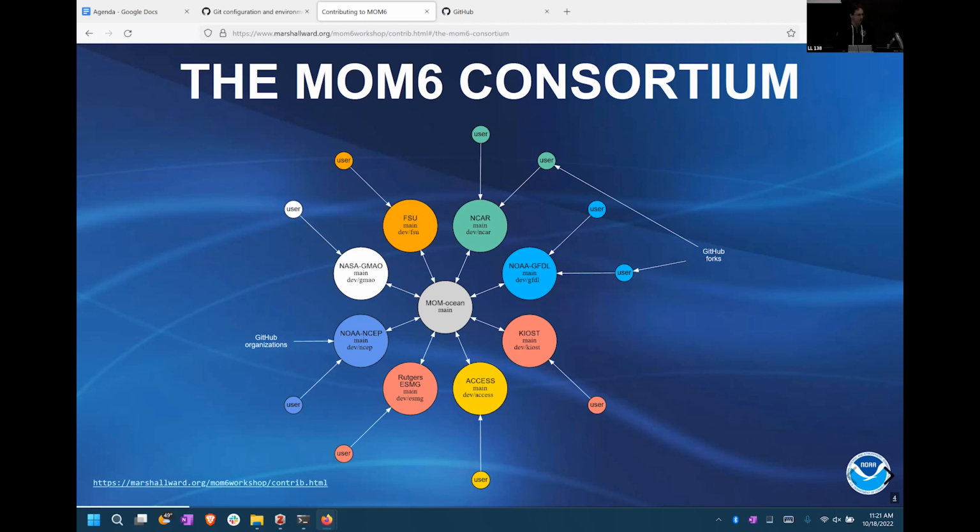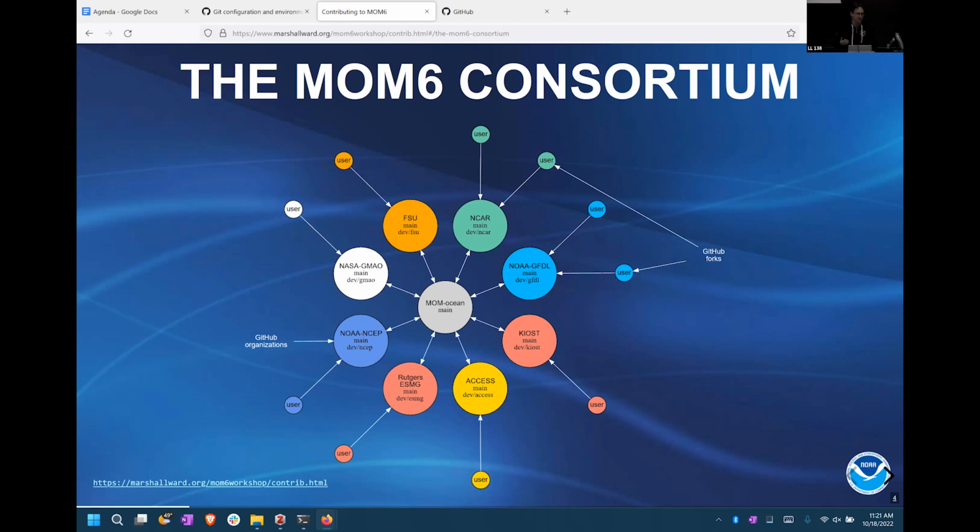I'm talking about a user as well. And that's right. Of course, it's natural that NOAA GFDL would take on the bulk of that responsibility. But I think it's a question that's unanswered in my opinion.